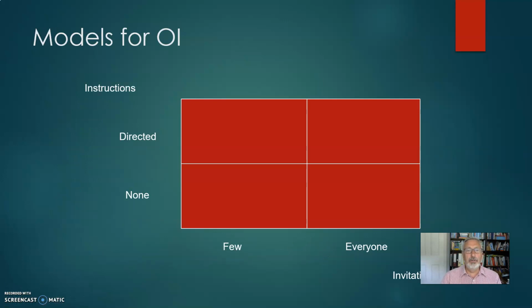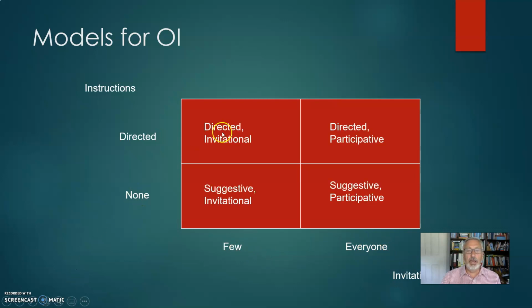So this is a model for open innovation developed by Jeffrey Phillips, and he divides it into 4 quadrants. You can give instructions either to everyone, a large number, where you want anyone to contribute, or just specialized people with particular skills. And you can either give very specific instructions, so you direct people as to exactly what you want, or you can give none. You can say, just give us your ideas. And these are then the 4 quadrants, depending upon how detailed your instructions are and what audience you invite. So you can invite everyone or very few. And he calls these directed invitational for a few, directed participative if you let anyone participate, suggestive invitational where you just suggest some ideas but don't direct people, or suggestive participative where you say we want ideas to help and anyone can submit them.